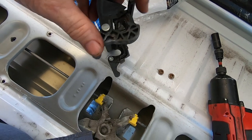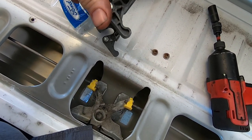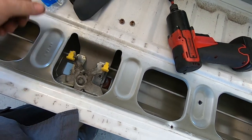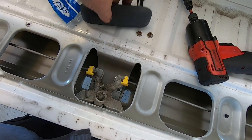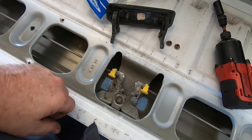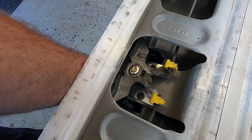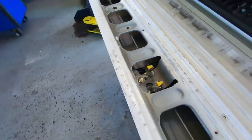Same truck I did the door cables on had a broken tailgate handle. The plastic only lived so long — 2010, so about 10 years is how long it lives. I grabbed the broken side with needle nose pliers and got the tailgate open so I could get to it. Look at that — like a brand new truck.